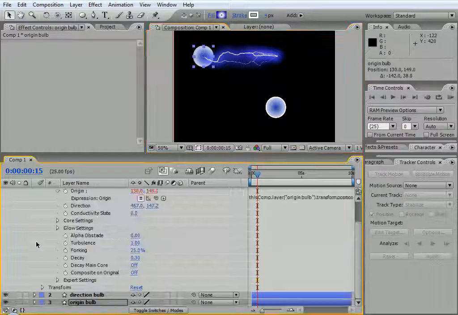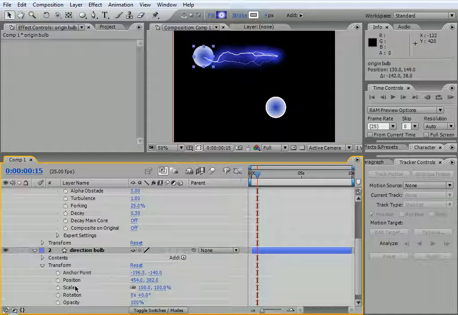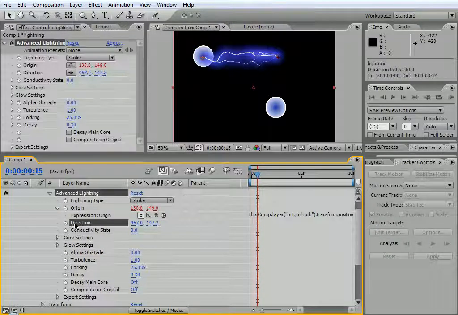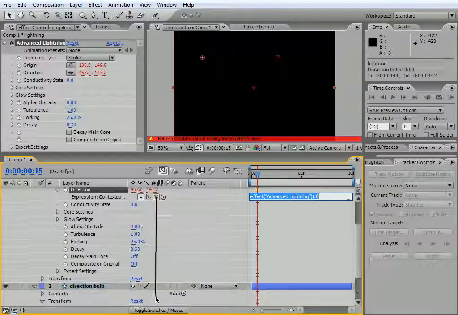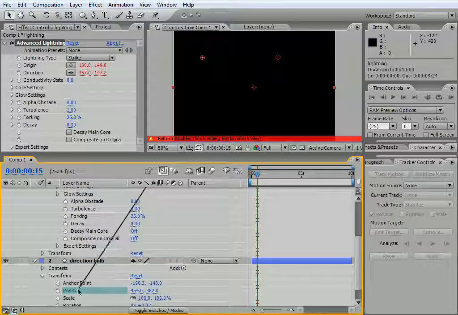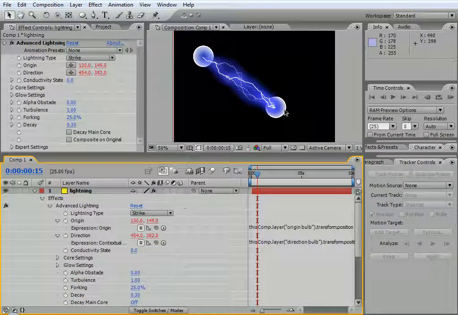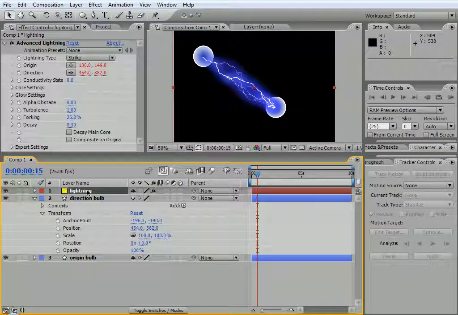So let's do that. We'll open the position of the direction. That's the parameter we are linking to. So that's direction here. I press Alt and click on the stopwatch. That brings in the expression control. I click on the pick whip and drag down to the position of that, which is here. And now I deselect to apply this. And now, just like magic, we have to put this between the two though.